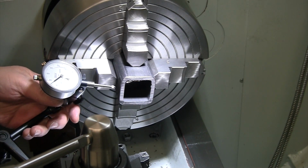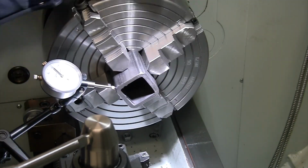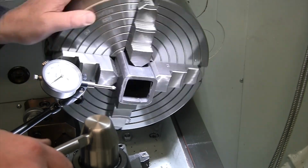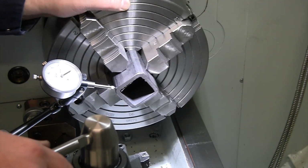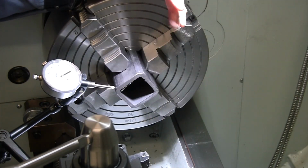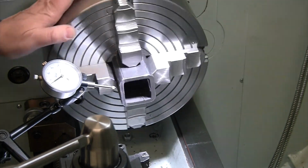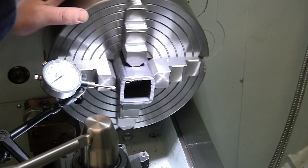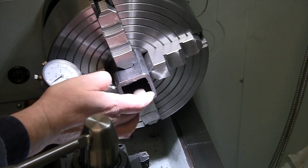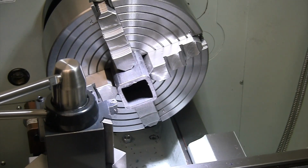Here, we'll just see how close that's actually keeping us. Not that great, actually. So we're a little high there. And 30 thou, 20 thou. Well, we're still gonna get them flat, so when I turn them around, when we're about to drill and tap the hole in the middle, we'll just take the extra minute and dial each of them in and try to get them a little closer than that. It's not holding them quite as well as I had hoped. I mean, it is just tubing. Maybe if I looked at where the seam was and tried to grab them all exactly the same, I'd do a little better. But for getting these to length right now, this will do for us.